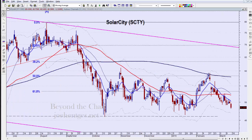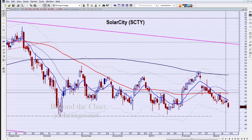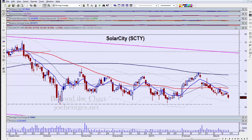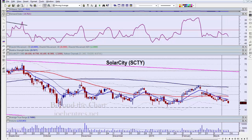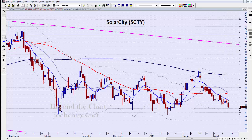And sure enough, that's what it's been doing ever since then. Yeah, we did get a little one-day pop up to the 10, but it just reversed right back down. The short-term and intermediate trend is about to go negative again, it looks like, and the long-term trend is to the downside. Let's take a look at the RSI. That's not getting divergence because it is diving down right now, and it did go lower than that point there. So we're not getting any bullish divergence. This is continuing to go a little higher on the DI minus. And the demand index is not below this point yet, but I'm not going to read that much into it. So right now, I think we're still trending to the downside.